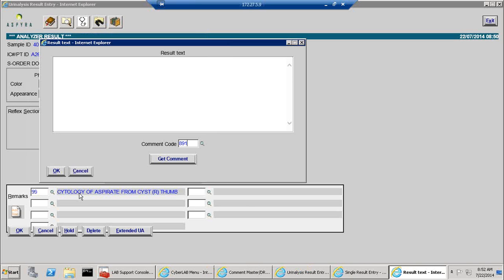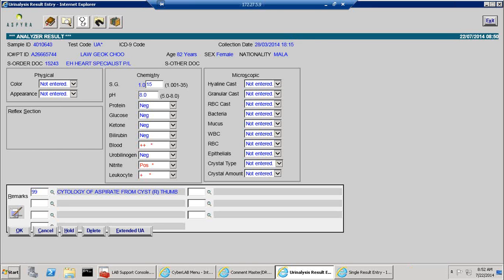If I used 891 and I put it in here in this text area, then even if it was flagged as internal use only, it would still print, because this is a case where the comment code is not stored. It's this text that gets stored. I hope that's clear. I know it can get confusing, but if it's here, then it's going to not be treated the same. But this one is storing the 899.